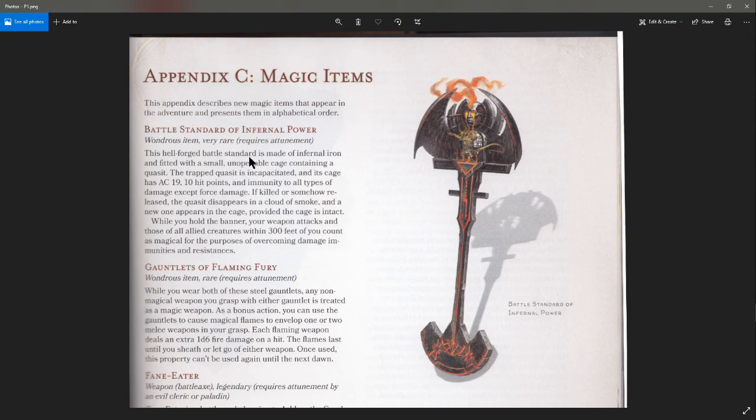So we're looking at the battle standard of infernal power. Now, a battle standard, if you're not sure what that is, is basically a big flag or a huge marker so you can recognize a regiment or something like that. I'm trying to think, I remember reading where this was. I should have done a little bit more studying, but man, I've been working all week. Anyways, let's take a look at it.